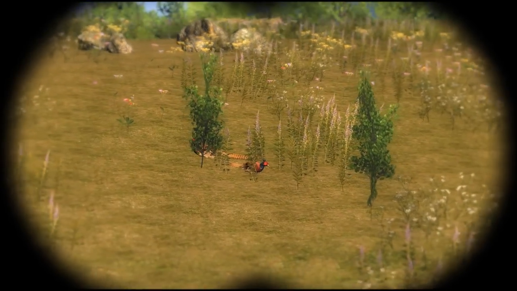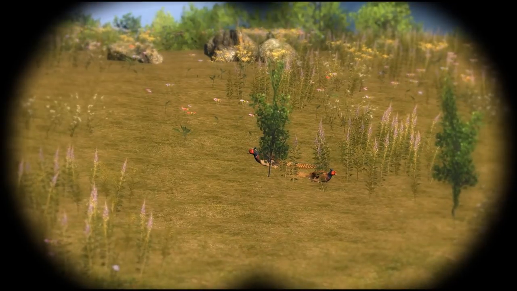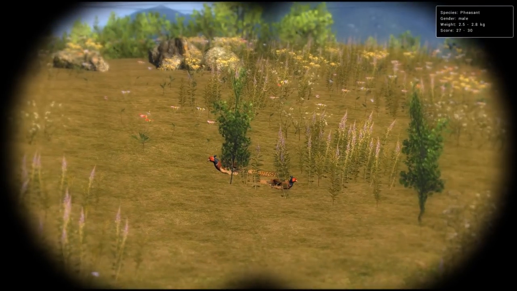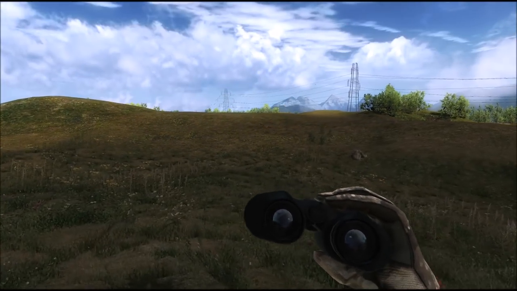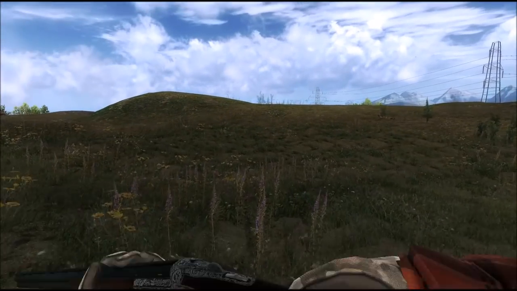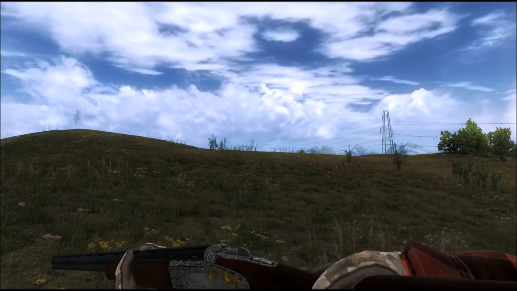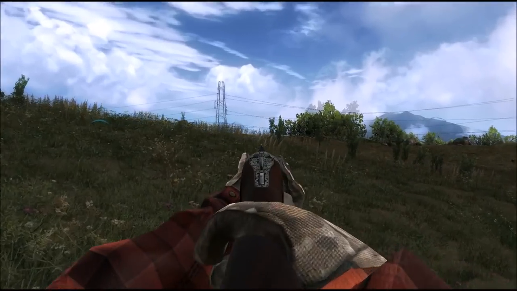Two pheasants here. One looks good. One looks pretty good. The other is small. What's the estimation here? 27 to 30. And a better weight than the first one had that we shot. So this could actually get over 28. I'll try and shoot them both, but of course the focus is on the big one.